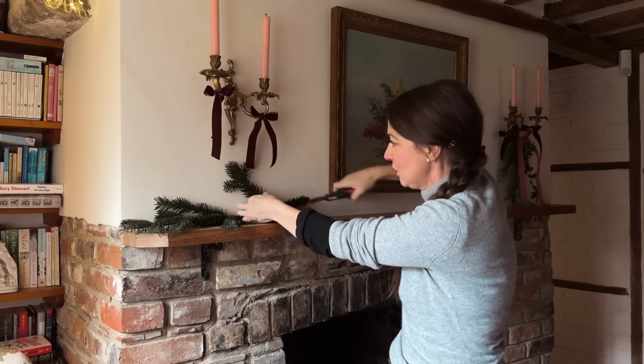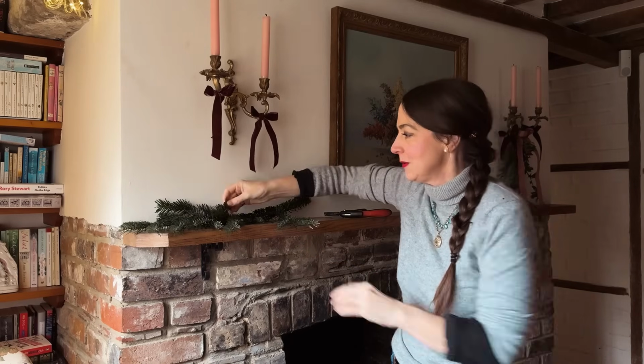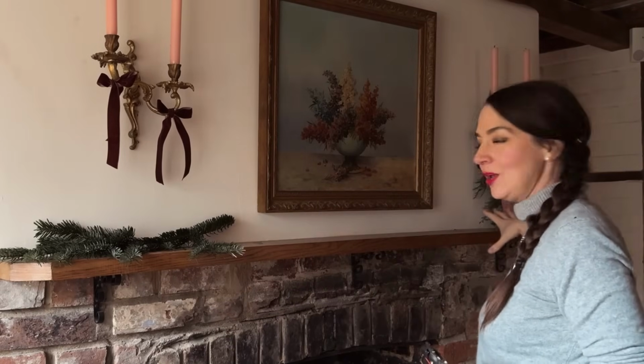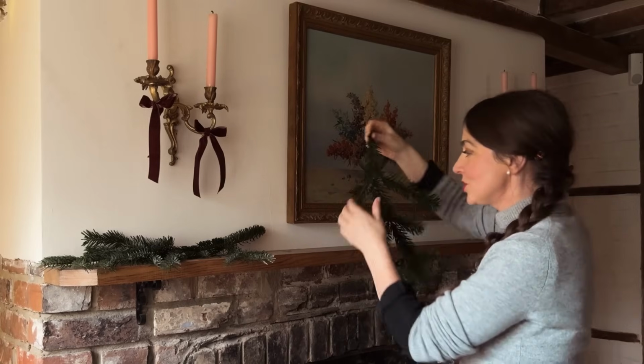So I cut off the ones that are pushing it off, and then I use these as fillers. So that would go just there and it would sit there quite nicely. I'm now going to fill all of this along here with those branches and then decorate it or top it with the holly to give the sort of two-tone green. So let's do that. One other small branch goes here.